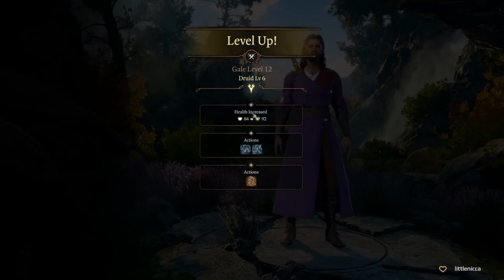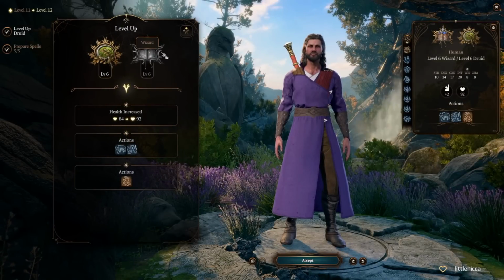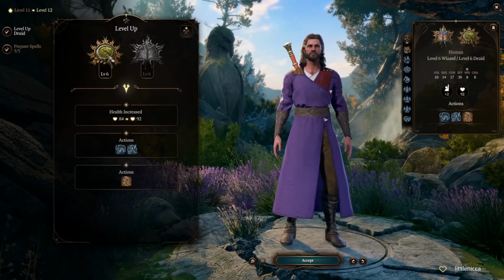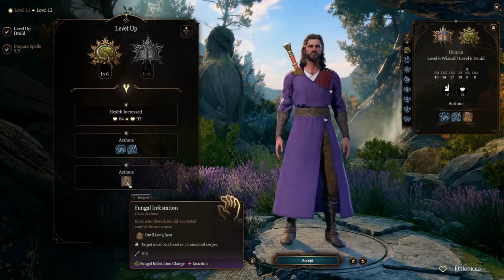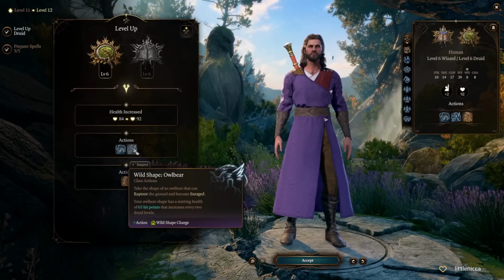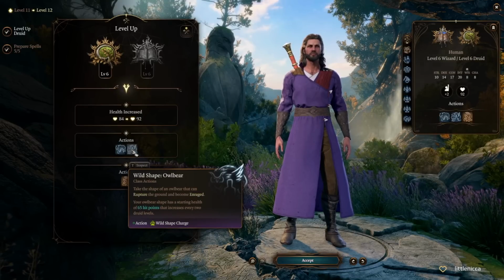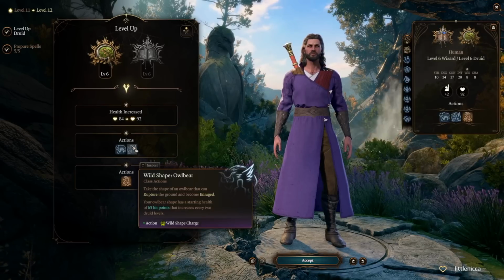Now at level 6, we get exactly what we want with this class. So if you want to go Wizard up to 11, and then at level 12, respec as a Druid, that's also an option, and go 6/6. This is what you want. This is why you go Druid, and this is what you want from it. You get some cool wild shapes, which, I'm not going to lie, the extra hit points on the Owlbear, if you are ever in trouble, are also good.